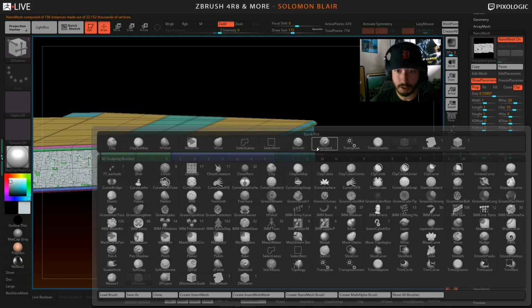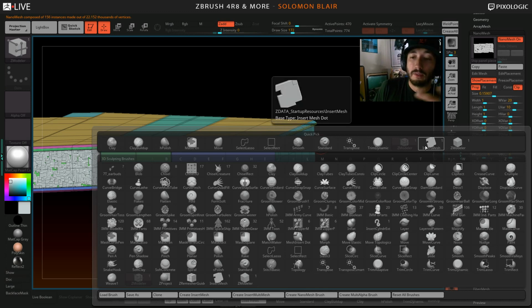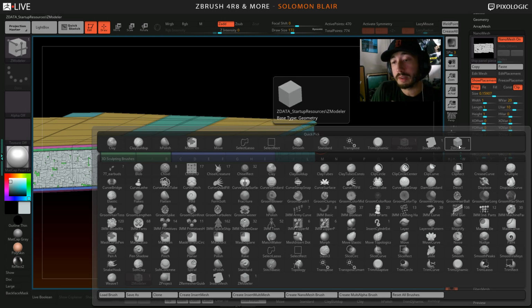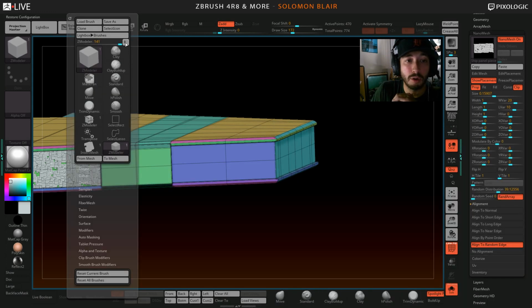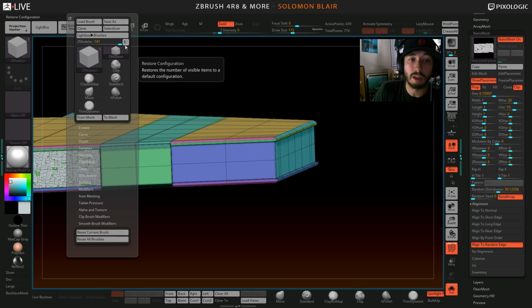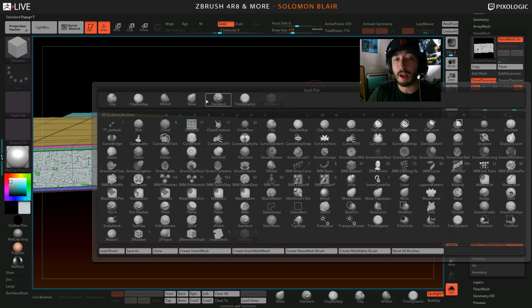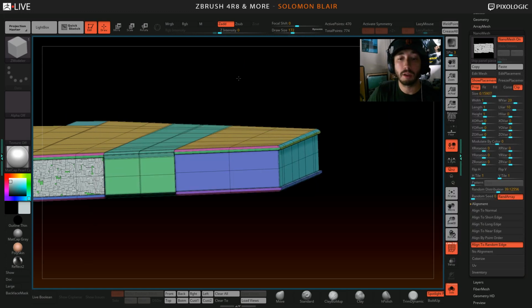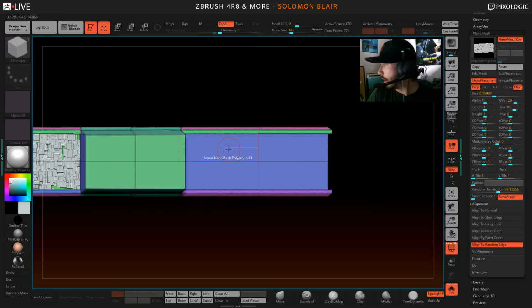I don't know if any of you guys have tried this before, but when you create a Nanomesh brush from the insert mesh brush, it creates a separate ZModeler brush. You'll see there's a little one. I always keep track, because I don't like my brushes getting too cluttered. So I could select this, go into my brush palette and restore configuration to get rid of everything. As long as this one's selected, I could remove everything else and just keep it clean, right? Which drops it out of that quick pick menu too. You'll see it's still here at the bottom, but I always go to the quick pick just to keep it easy.